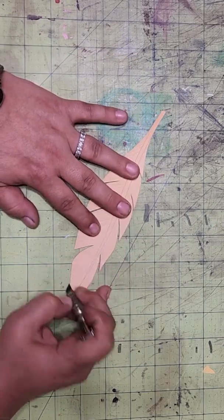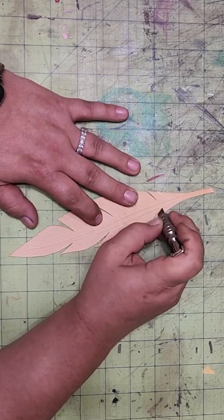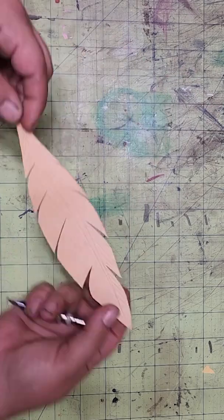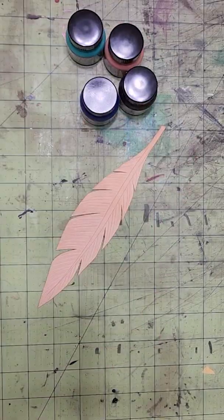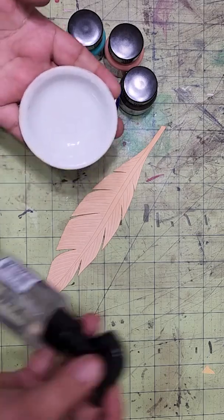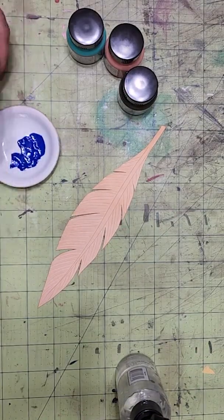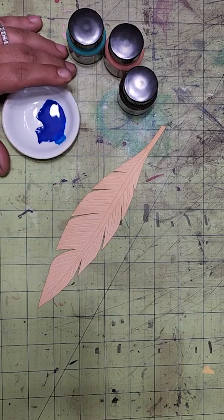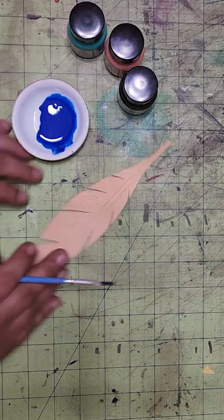I'm just starting out with a piece of leather that is in the shape of a feather, and I've cut out small notches every so often just to further that feather shape. I've gone ahead and marked lines with my swivel knife to add detail to this feather, and now I'm going to be taking different Angelus paints. I'm using Sapphire, South Beach, Salmon, and Bronze.